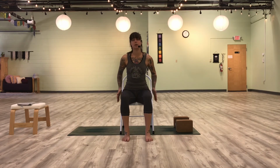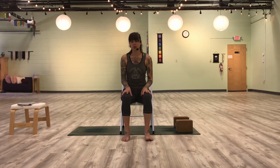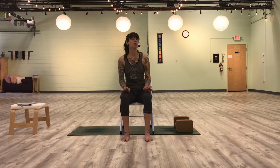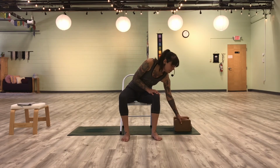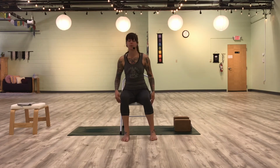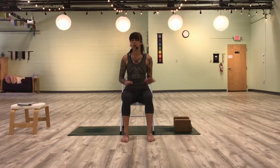Good, so working a little bit more into opening the hips here. We're going to come into essentially a warrior two stance. Now, this can be as gentle as you need it to be, and we'll take steps leading up to it. So scooting towards the front of the chair, once again, this is another one of those poses that's a little bit easier if you don't have armrests on the chair.